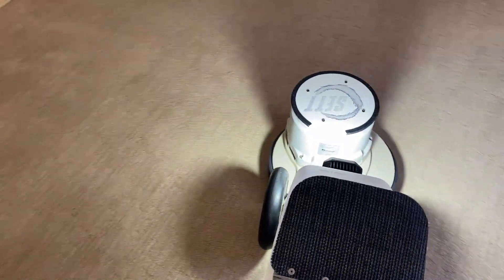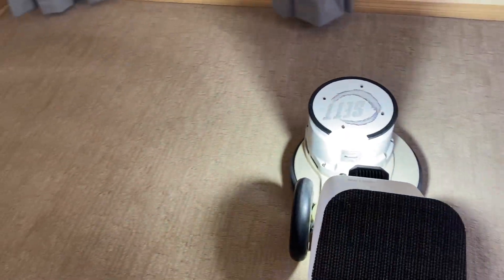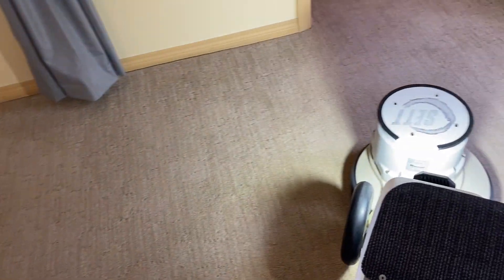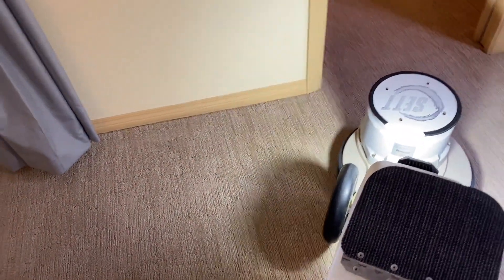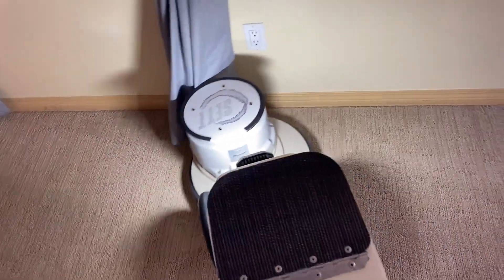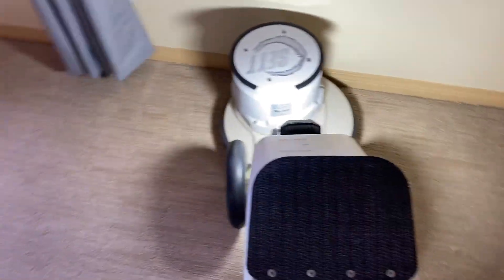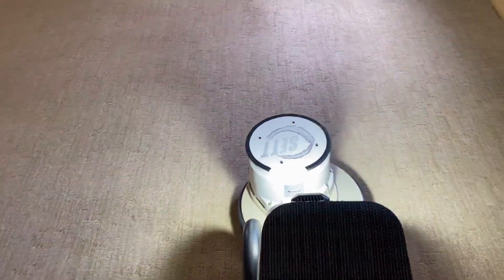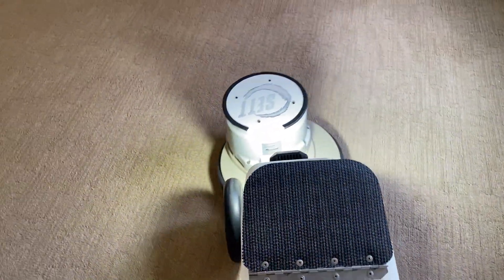This is coming up really well. There was a really obvious stain right over here - I don't know what it was, but it was a color stain and I had pre-treated it with Suspend. The Suspend has 3,000 ppm of CLO2 - I've been doing that for the last couple months. I realized if I'm ever going to apply a spot treatment I might as well have the CLO2 in there and get that benefit as well. It seems to be working.